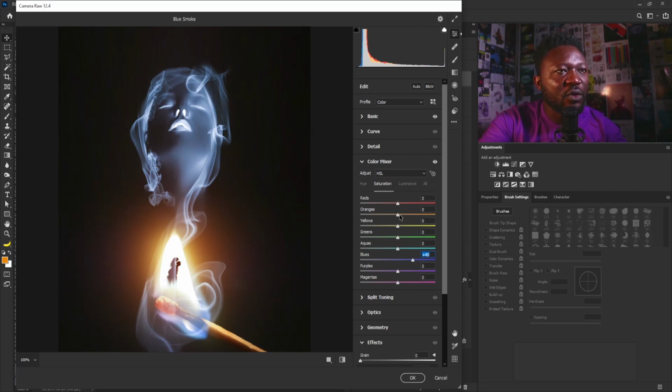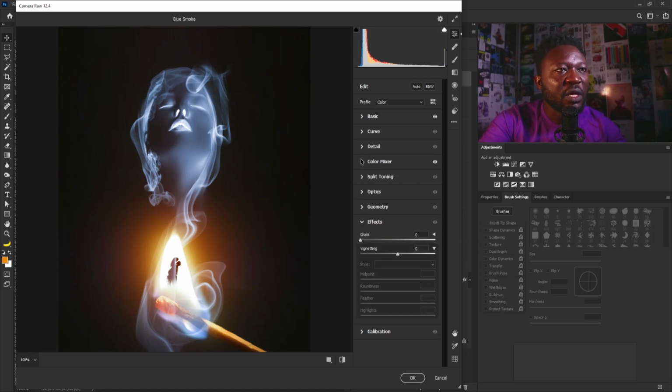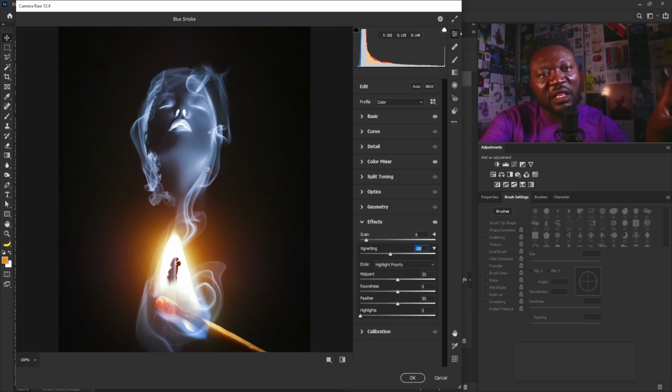All right, and under the orange here I'm just going to increase that so as to boost the color of the glow here. And under red here I'm just going to apply a little red like so, and I'm going to close this. And under effect here I'm just going to increase the grain so as to add the movie poster grain to the project, and reduce my vignette here so as to create more emphasis, like more attention on my effect here.